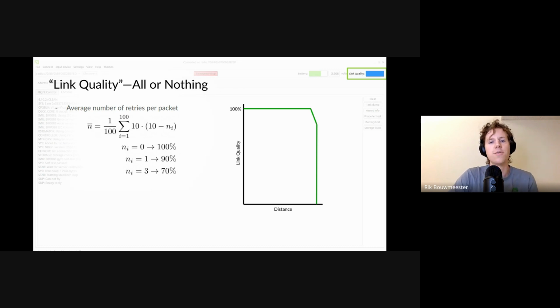Due to the nature of packet loss, what often happens is that you either lose all or none of your packets, however. So we think this is because you're either above or below the noise floor, and there's not much in between. Combine this with the way we calculate the link quality, and from the user perspective, what it usually looks like is either you get 100% link quality or 0% when you start losing all the packets.